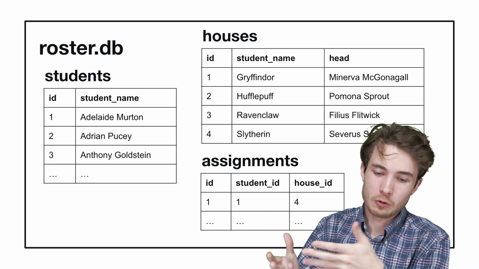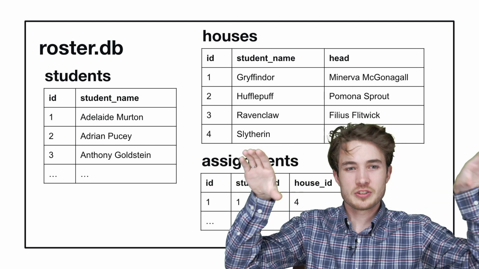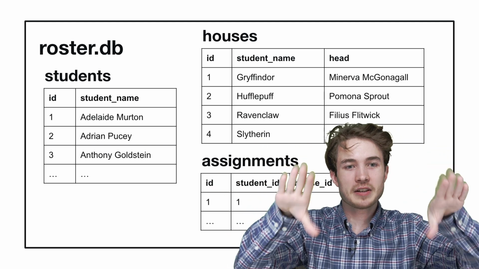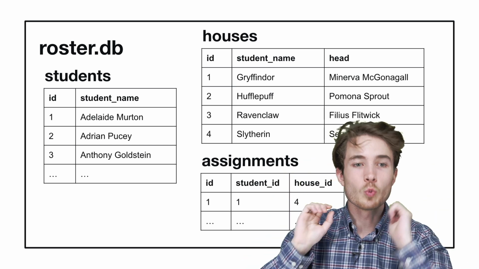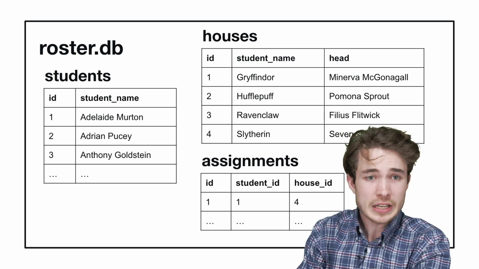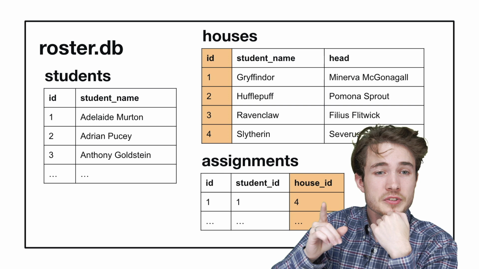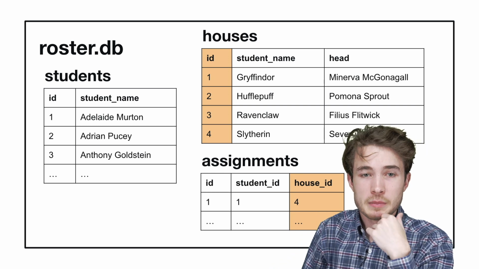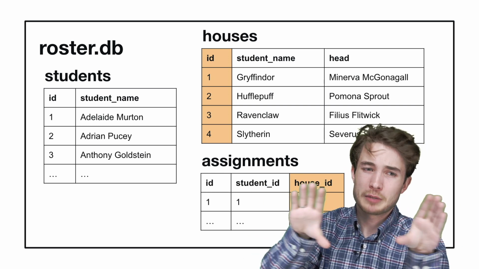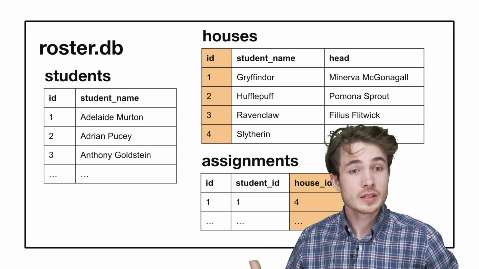But it would be helpful, ideally as a human, if we could just simply take these tables and put them together, like Legos, stick them together so they fit right next to each other. We can see which houses align with which IDs. So let's again notice that in this case, the ID column in houses corresponds to the house ID column in assignments, and we just want to pair them up, put them right next to each other and see that larger, bigger table. And that's what join does for you.